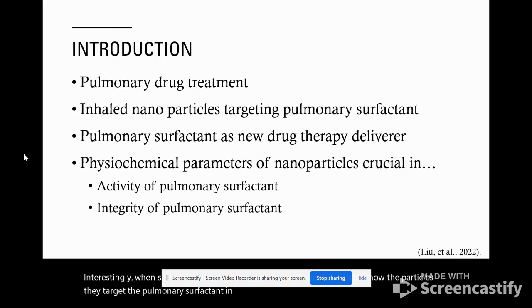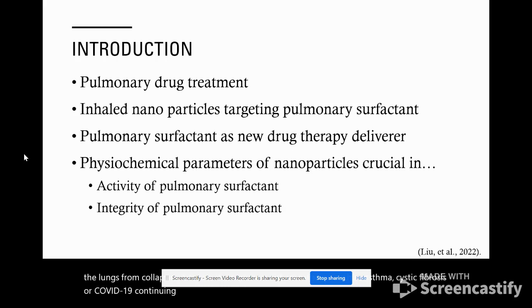In addition, the surfactant protein B and surfactant protein C are critical in the correct activity of the pulmonary surfactant, while the surfactant proteins A and D are crucial in the correct autoimmune activity of the lungs. Scholars claim that the pulmonary surfactant is an important target that will allow an efficient delivery of drug therapy. However, maintaining the structure and physiology of the surfactant is important due to its correlation to the low alveolar surface tension and preventing the lungs from collapsing, because it can prevent airborne disease such as asthma, cystic fibrosis, or COVID-19.